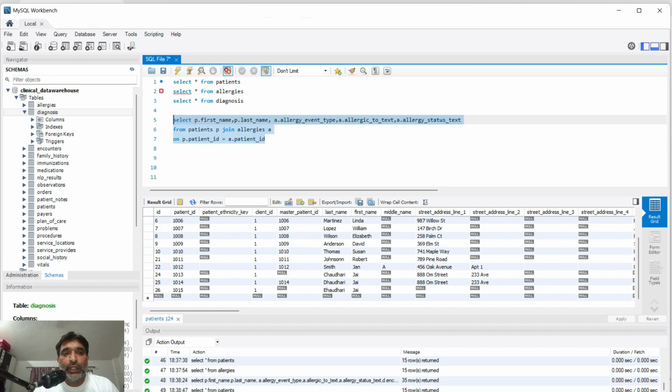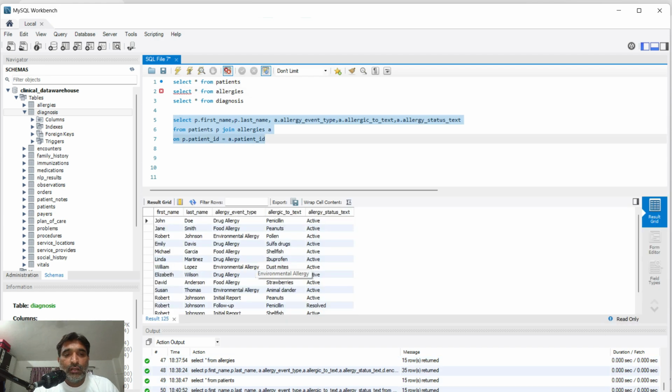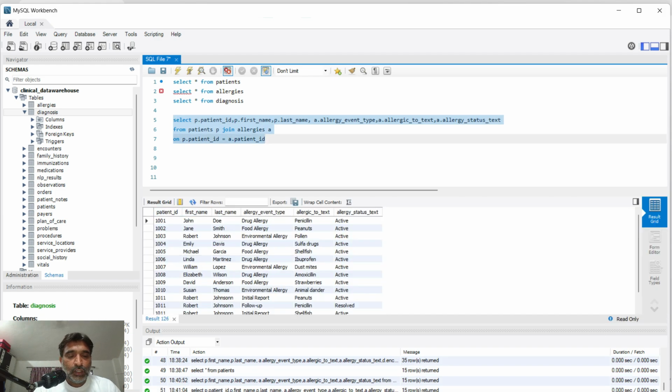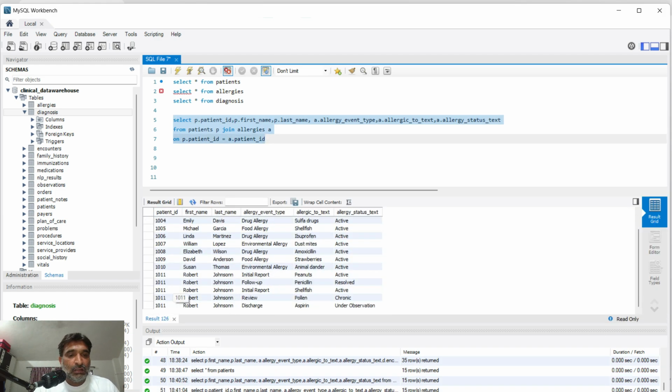Now I'm doing a simple inner join. Jay Chaudhary is not here. Let me also get the p.patient_id here, just for better readability. Now you see my 1012, 1013, 1014 are missing from this list. Why? Because they do not have any allergy.